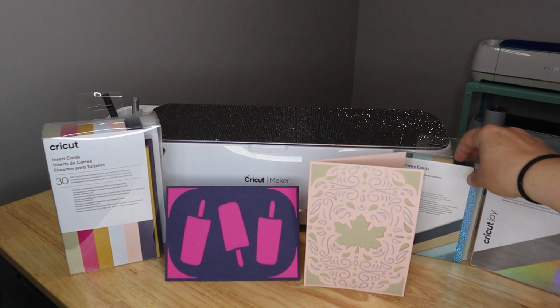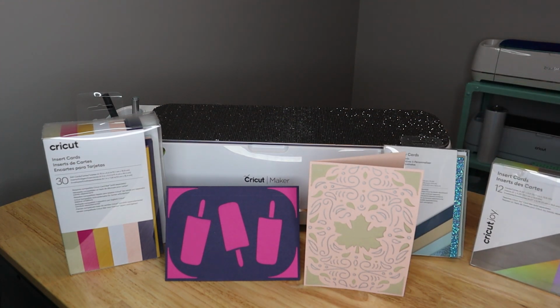So just Google it. But I think that the card mat is really cool, especially if you are somebody who likes to make cards. I think this is a great way that you're going to be able to make multiple cards pretty quickly or just one card with your bigger machines really simply. Very, very easy without having to do all those hacks that we used to have to do.